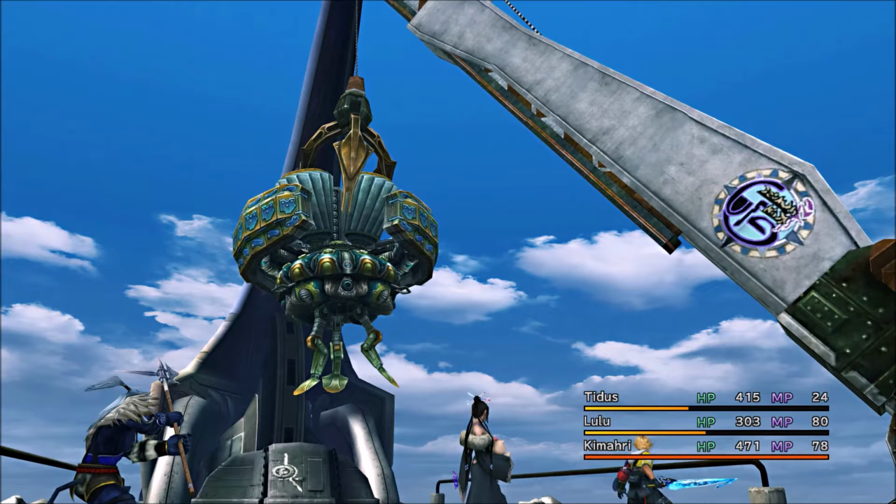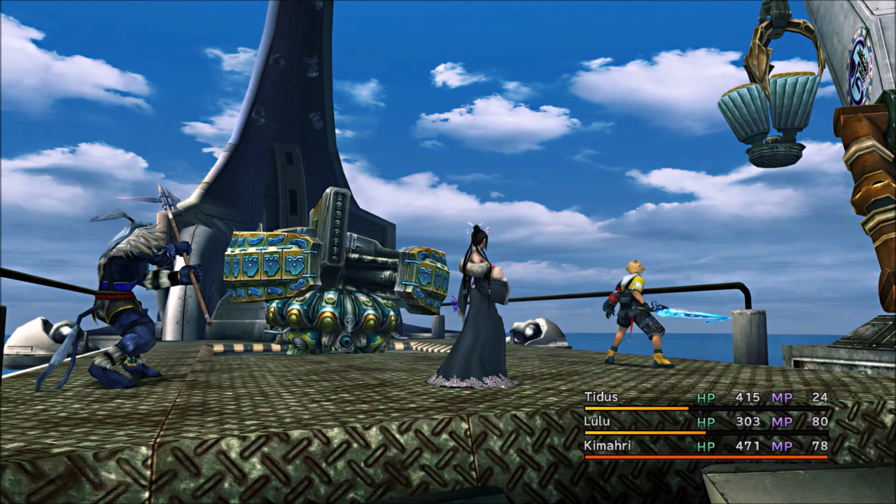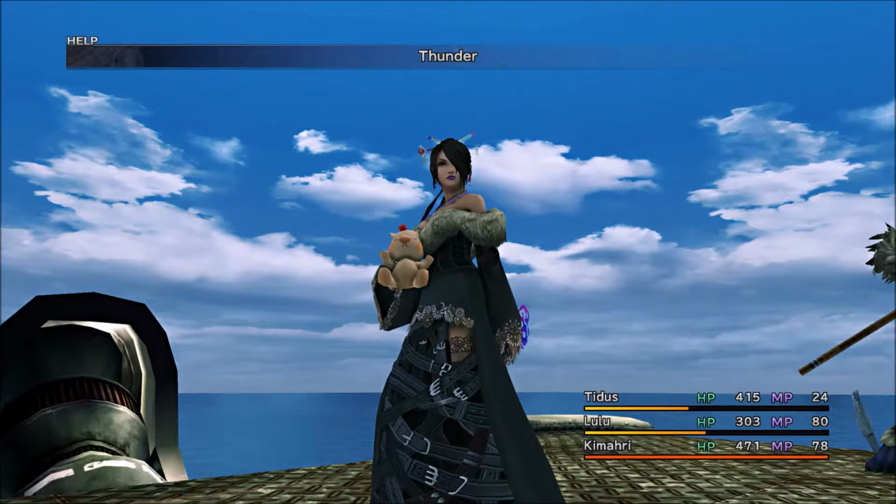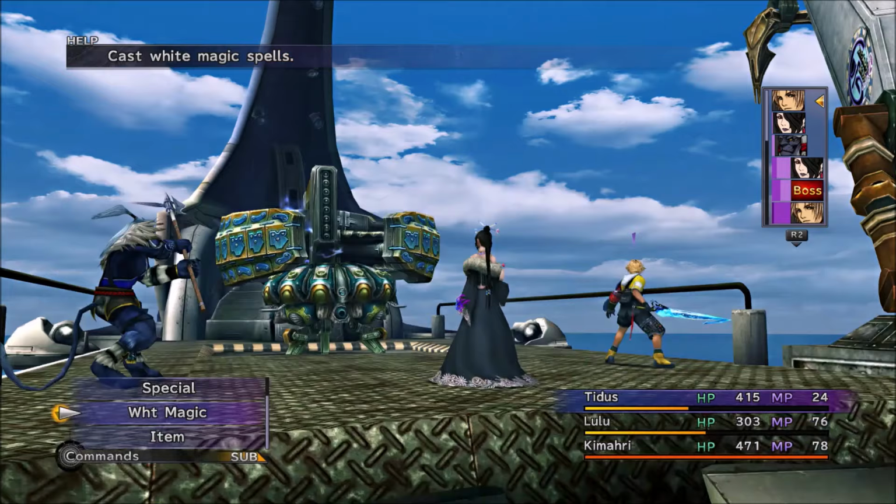There's a lot of important routing that goes into utilizing all kinds of weapon and armor abilities throughout the run, including customizing them ourselves once we obtain Riku. Anyway, so from here, Lulu will cast Thunder and Titus will attack, and that'll finish the fight.